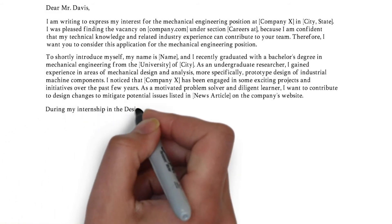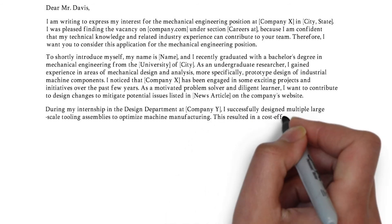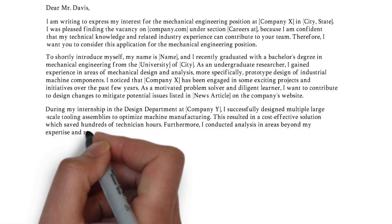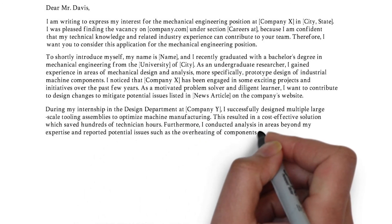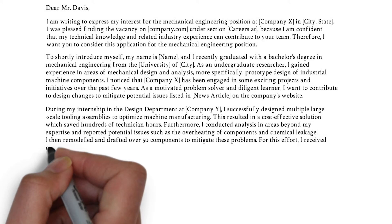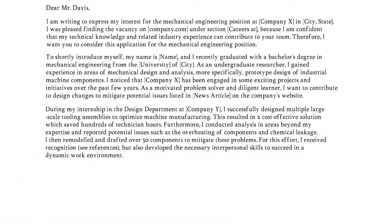In the third paragraph, explain how you can help the organization achieve its goals by showcasing your relevant work experience, educational background, and skillset. Highlight character traits and specific work-related experiences that prove you are a good fit to the organization and role. Just like in the second paragraph, you have to quantify accomplishments, provide examples and tell the reader the outcomes in numbers, percentages or recognition you received for your efforts.